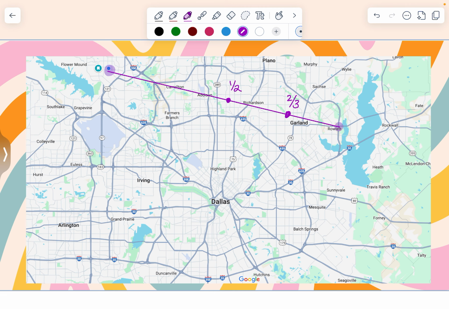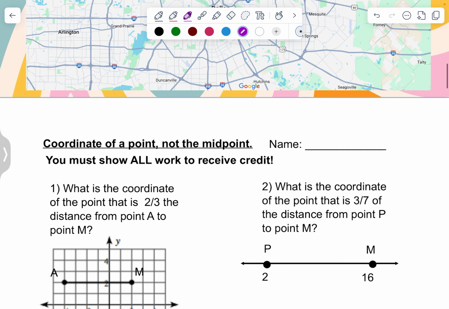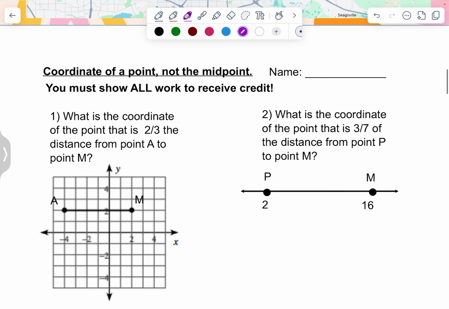So let's get started. We're going to start with the number lines because they're easier. And then after we do the number lines, we'll move forward to the coordinate planes. It is going to be on you to be paying attention to what problem we're doing because we're going to jump all around the piece of paper that your wonderful sub gave you. Okay? So let's get our notes out. Write your name on your notes and let's get started.